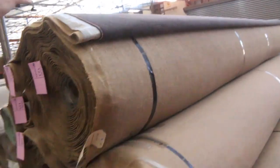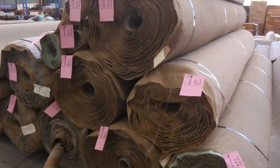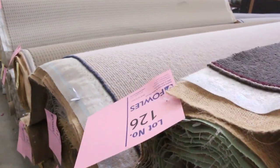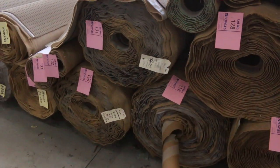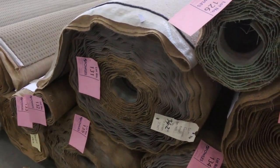Big quantities here, especially of this dark one. And there's also a lighter one here. This would normally retail around about $150 a metre — we're looking to get $40 a metre for that also, saving about $100 a metre. All different roll sizes there. You can do a house, you can do two or three houses. The dark one — you could probably even get half a dozen townhouses out of that. Awesome quality carpet for $40 a metre, saving $100 a metre. You can save yourself an absolute fortune.